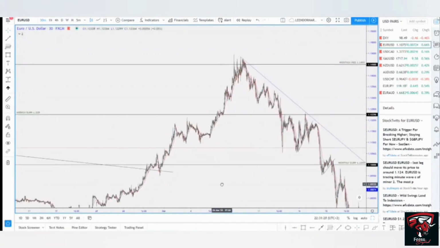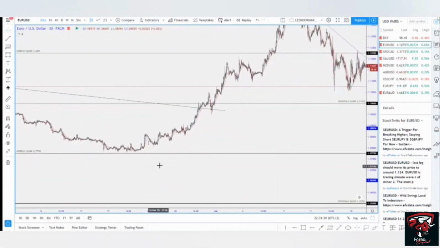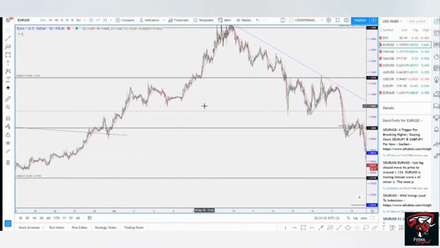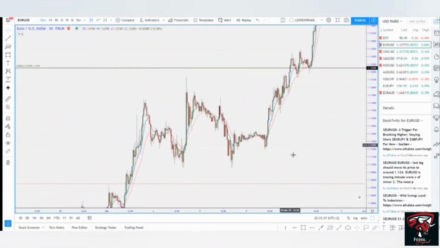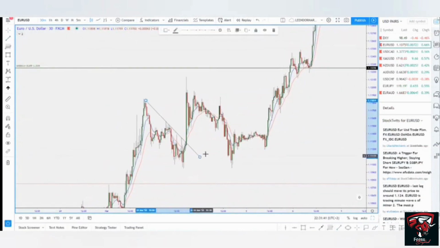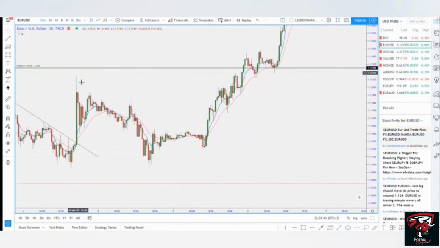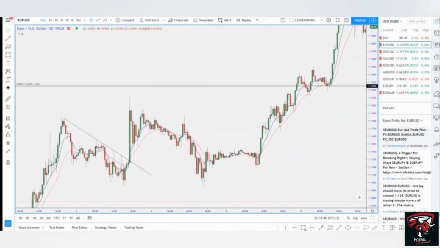So you can see that this is a clean bullish run. With bullish moves, you draw a counter trend line as well. You wait for a breakout, and then you can start executing. First wick, second wick, breakout. You would have gotten an entry there. Counter trend move as well.